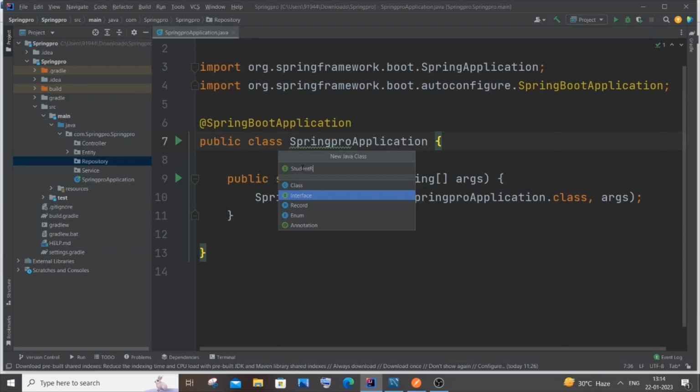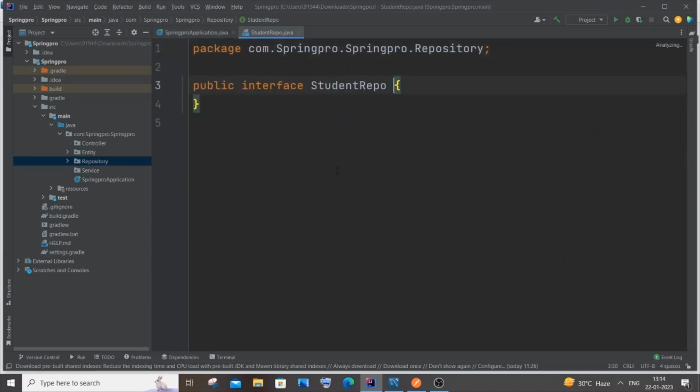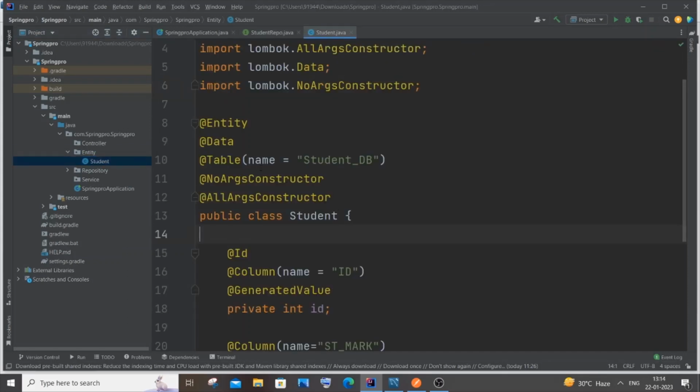student repo. Okay, it's also always good to have it in camel case. Just hit enter, and if you want to name this as student entity, you can also do that. Okay, just name it as student entity. It's your total choice. It will be more readable and understandable if you have it that way. In case you're having more number of files, since I'm having only one file, I will just name it as student. Okay, so that is good.